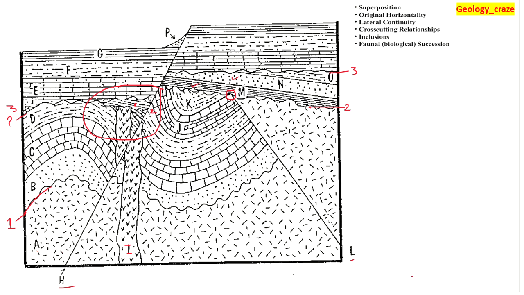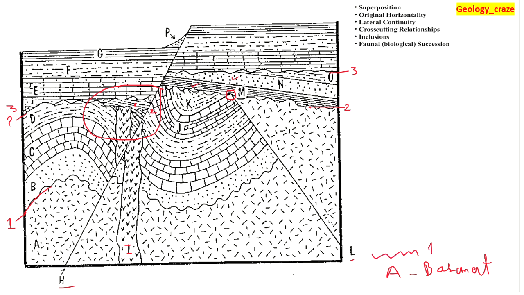And one more reason why I put A as a basement is that if we look at the strata lying above A, they follow the same setup, and the thickness of the bed is also the same. If this granite had intruded into it, it would have had to go into it, an eating up process, which is not happening here. So for that reason I put A as a basement rock. Now we are able to find the basement rock. After that, there is an erosional process.